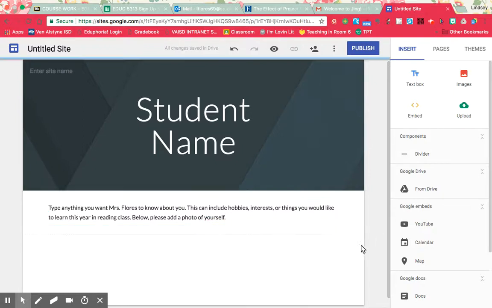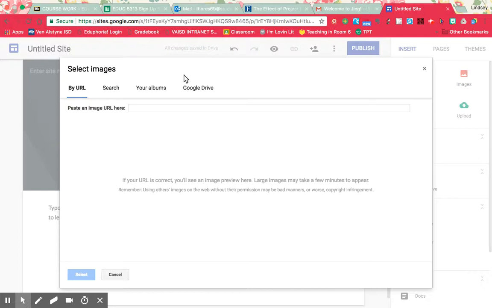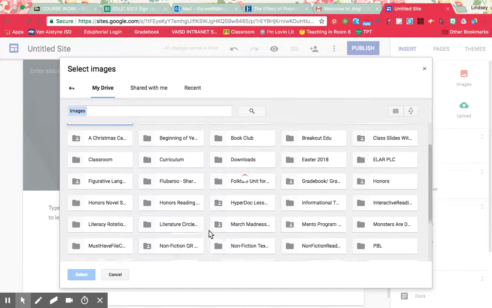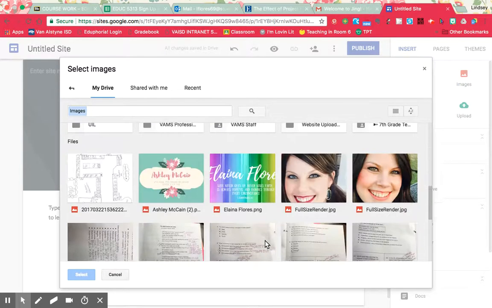And so what they will do once they click off of this, and you can adjust these too, you can move them below pictures and rearrange if you'd like to. But they would click on images, and let's say I'll go to my Google Drive, and let's find an image.